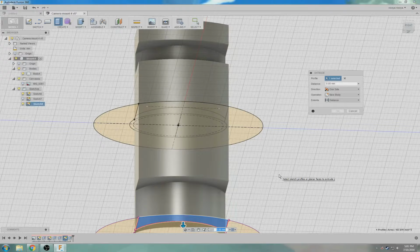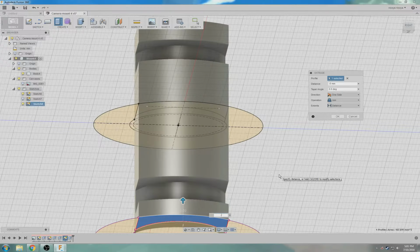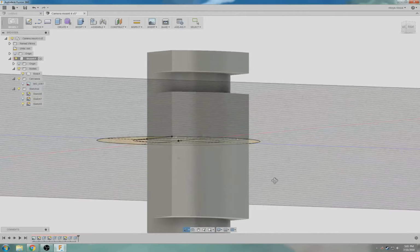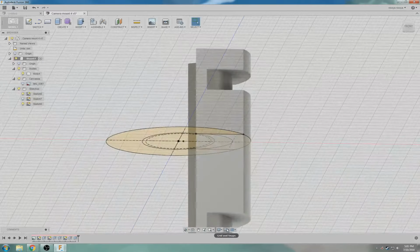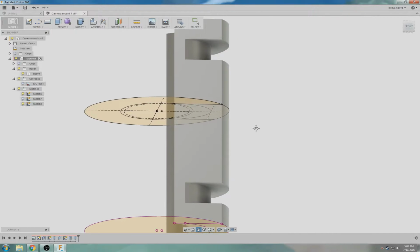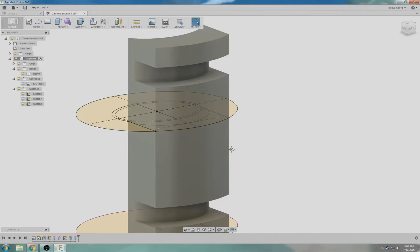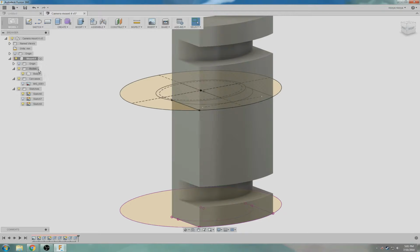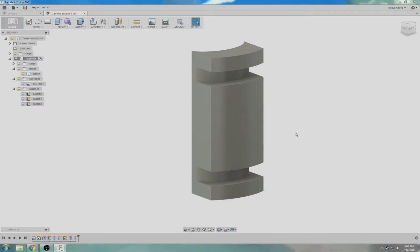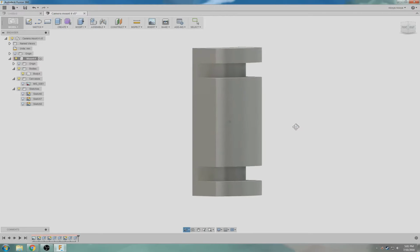And extrude, and -6, that's not 6, that's 5, 6, sweet. Okay, so now we have a thing that looks like it can be strapped to a bicycle. We're going to turn off the grid right now because we don't really need it and it's getting slightly annoying, and my shift key is not working. That's cool. So we can turn off that sketch and that sketch. So now we have this thing. This is all we really need to do to it in this orientation.